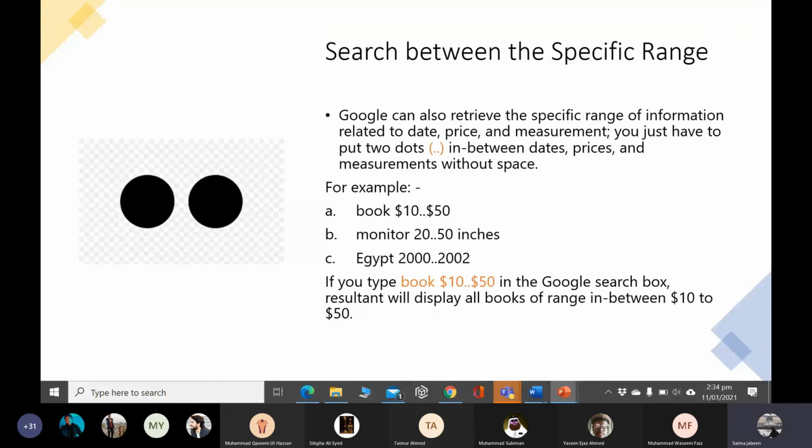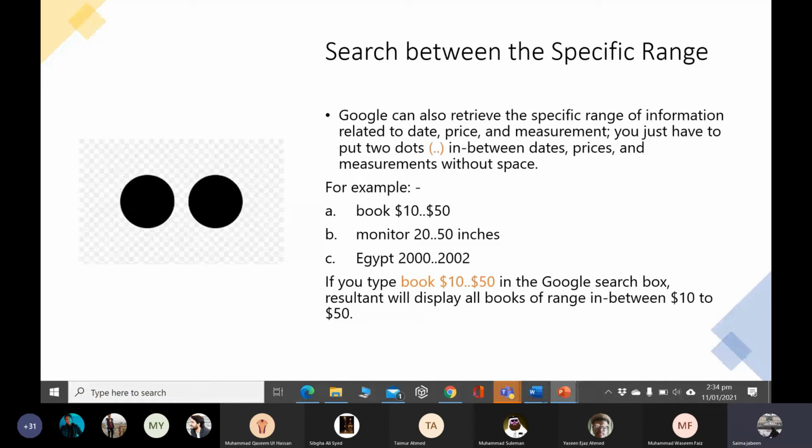Similarly, you can search for a monitor by mentioning specific measurements, let's say 20 to 50 inches. You put the two dots, and it will give you the monitors with all available measurements in inches which fall from 20 to 50.